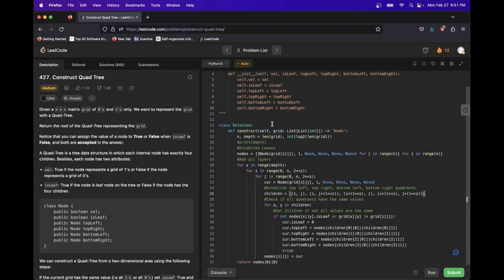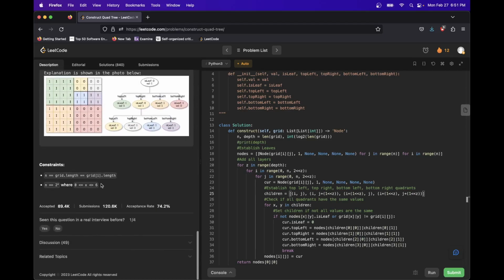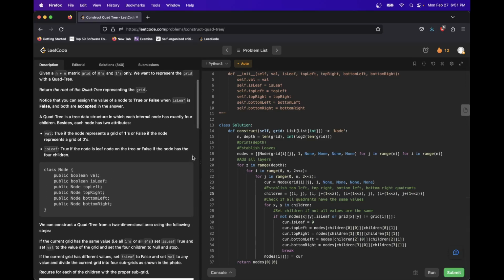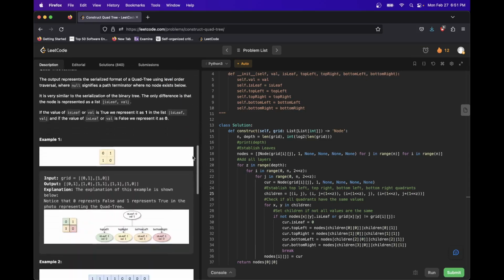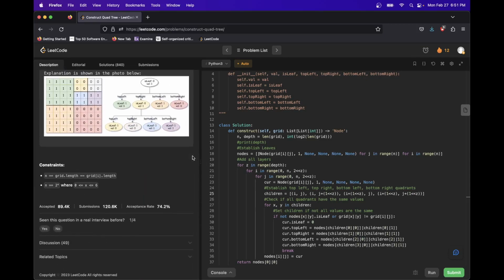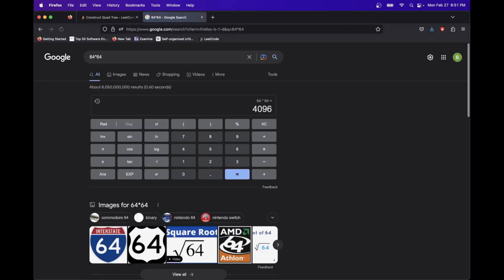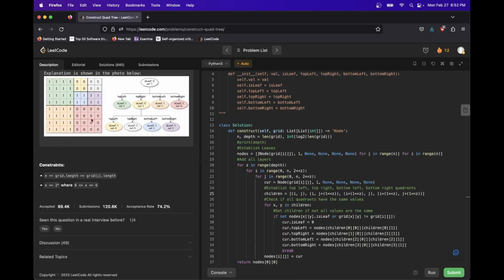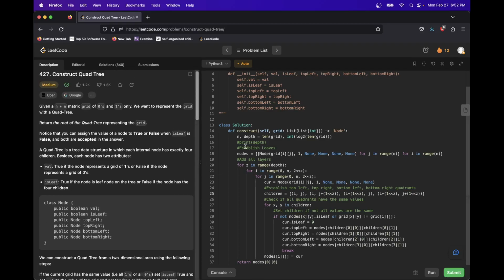So my strategy was just, okay, we know the grid can only go up to 2 to the 6th by 2 to the 6th. So it can only be 64 by 64 at worst, which is what? 256, no, 512. Nope, okay, I was wrong. 4096 squares. So what I do is I just immediately say, all right, make a new grid that's just the exact same thing, but with nodes instead of numbers.